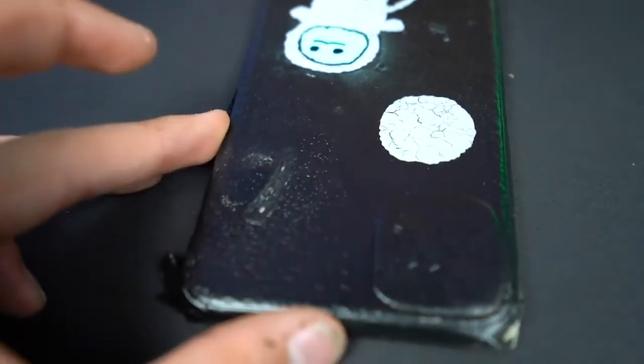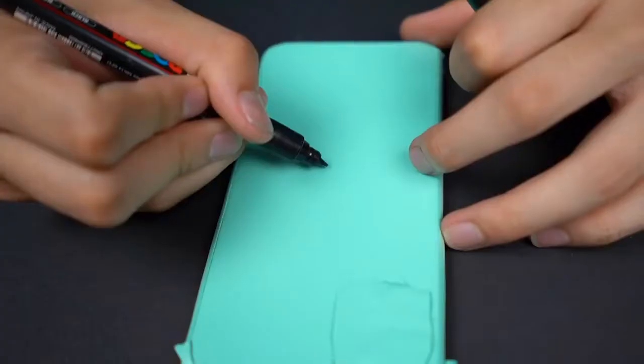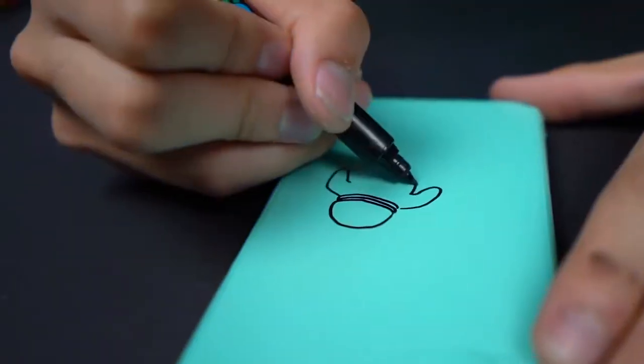It was actually a lot harder than I thought to get the paint to stick on. If I go like this, the paint kind of drags. Rip, that breaks my heart. It looks like we're gonna have to try a different method for these iPhones. That looks amazing, Michelle. You should give it away like this. This iPhone is very protective and it does not like spray paint. However, we scratched it and we tried it on here and it feels a lot better, looks a lot smoother. It works! It works!